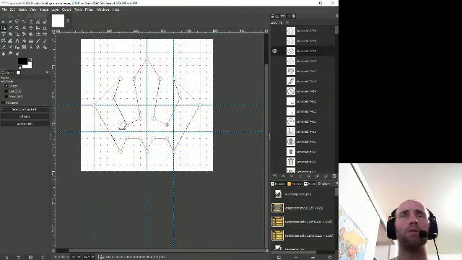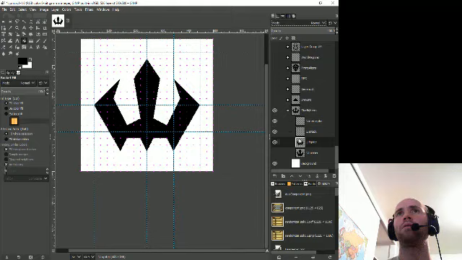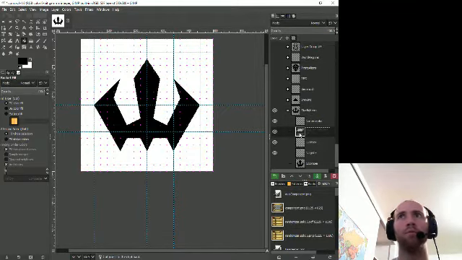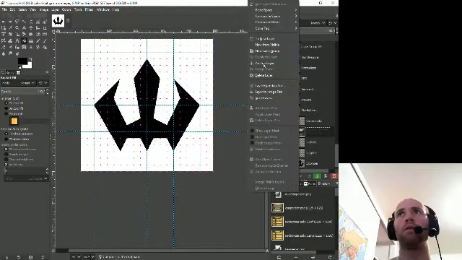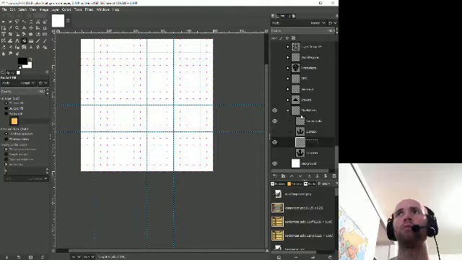Select from path, Shift B, boom. Okay, so now I've got our attack fighter. Oh, we just called that a fighter. Okay, well, we can cut that, paste that here, and anchor it. So there's our attack. Now I can hide that one.